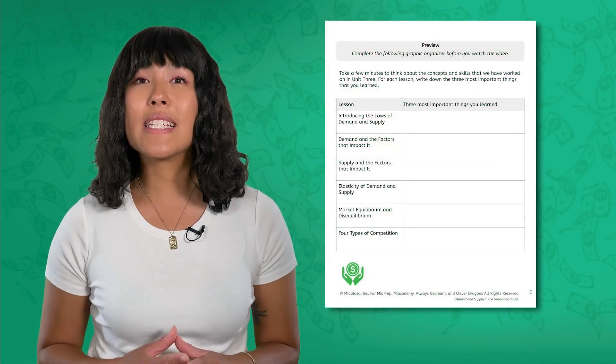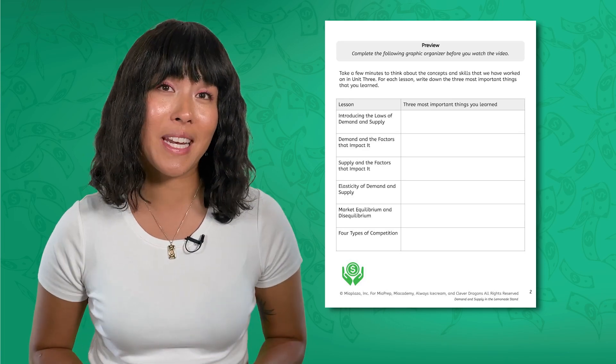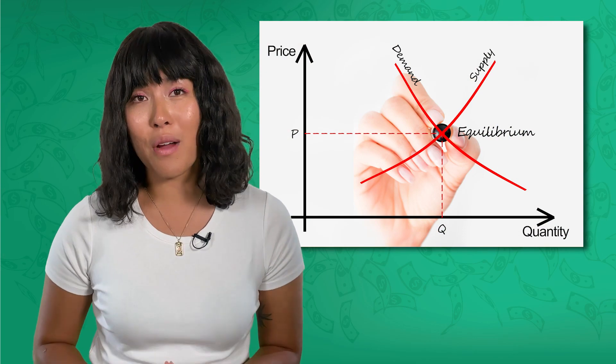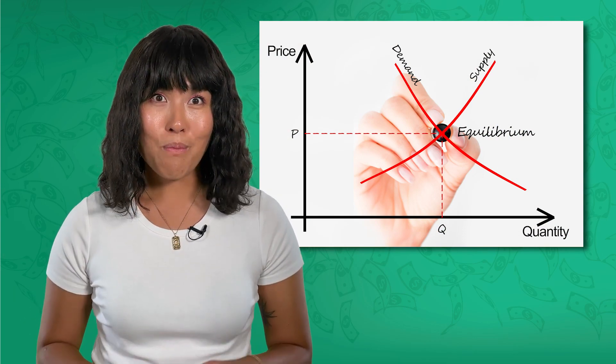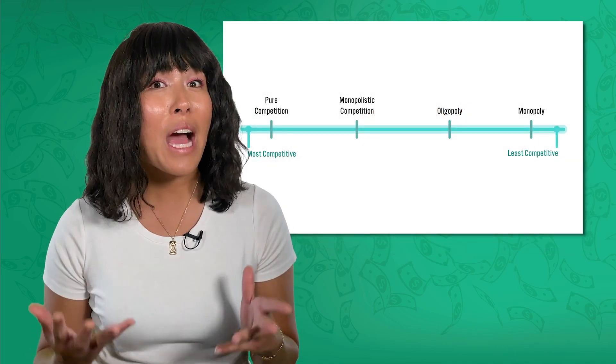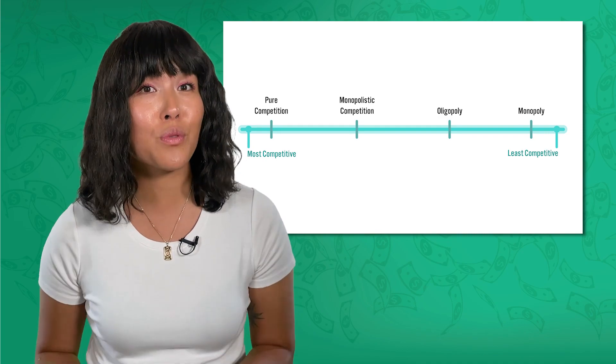In today's PDF activity, we're going to take a look at the type of competitive market Mia is operating in and try to help her set the optimal price for her lemonade. In this unit, we discussed how price and other factors impact consumers' willingness to buy a good or service and a producer's willingness to supply it. We also talked about how accurate pricing can help create equilibrium, how pricing problems can lead to surpluses and shortages, and how different types of competition impact how producers act in a market. In our next unit, we'll take a closer look at different issues that arise for business owners. Remember to keep investing in yourself one lesson at a time. I'll see you next time.